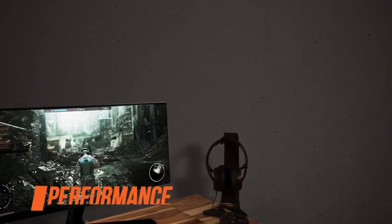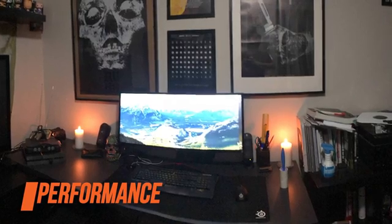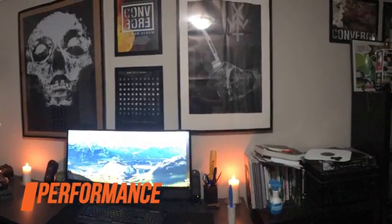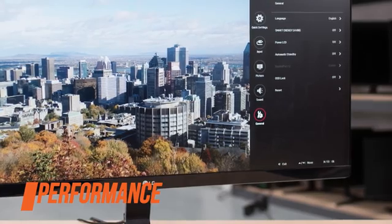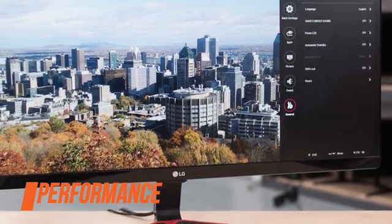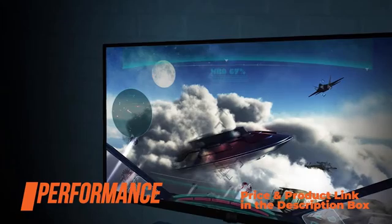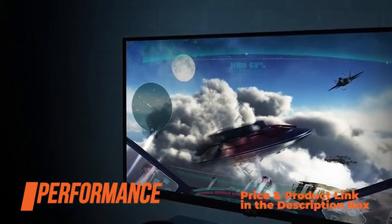Let's discuss the performance. There are a few advantages to the lower screen resolution as well. 2560 by 1080 isn't nearly as demanding as the higher 3440 by 1440 ultra-wide resolution, allowing you to enjoy smooth 75 FPS gameplay even with an entry-level or mid-range gaming graphics card.